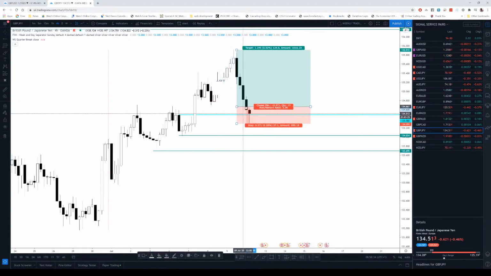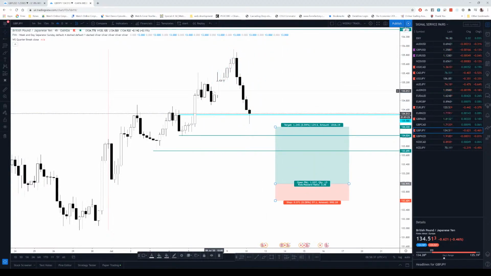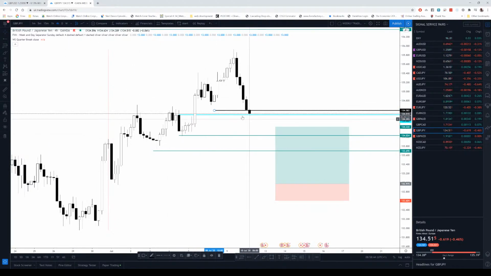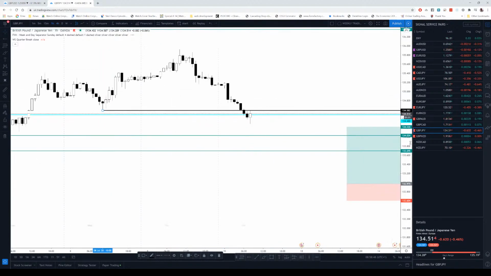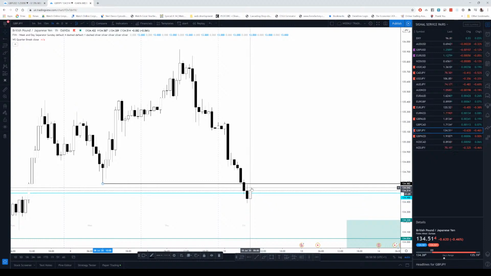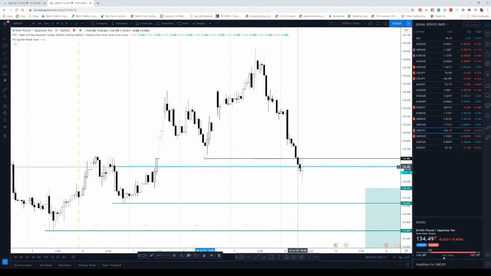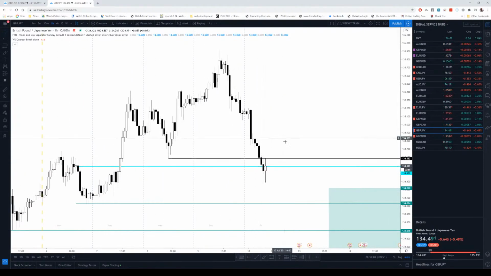Yeah, I personally like this level. That's what I was waiting for this to come to. So I like this one, the fact that they've run this low into a level that I was expecting price to come to. So if I do see the rejection that I'm looking for, I want to see price run and give me an indication that they want to take price up, then I'll take a long based on that. But if they don't give me an indication, then I'll just sit on my hands and wait.